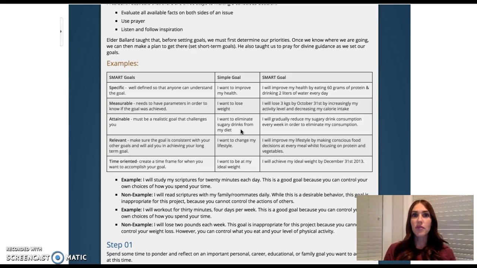If it's something that needs to take more time, such as totally changing your exercise routine, that is something you can do. I want to eliminate sugary drinks. That's great, but in order to make it attainable, I will reduce my sugar drink consumption every week so that over time you can totally eliminate it. So you just slowly decrease it so you don't just say, I'm not going to drink anymore ever again.